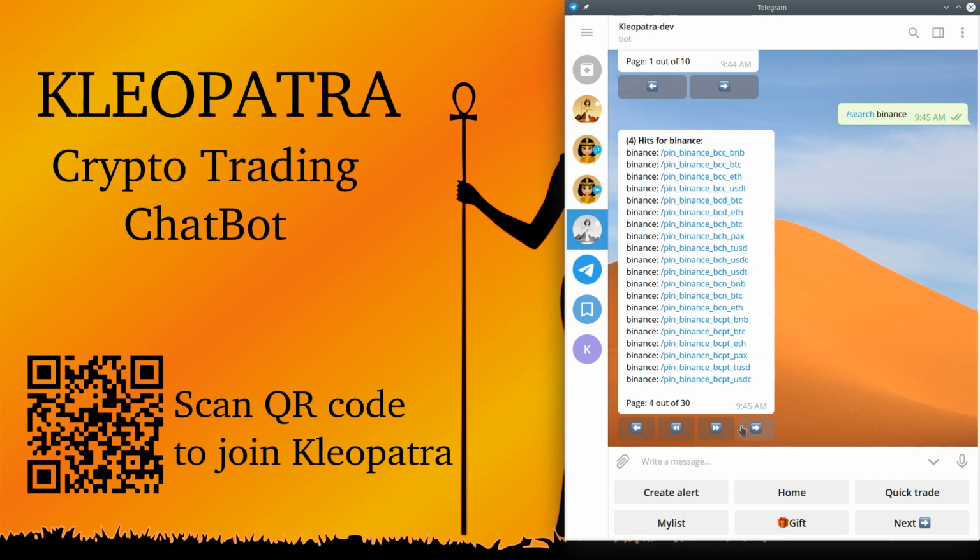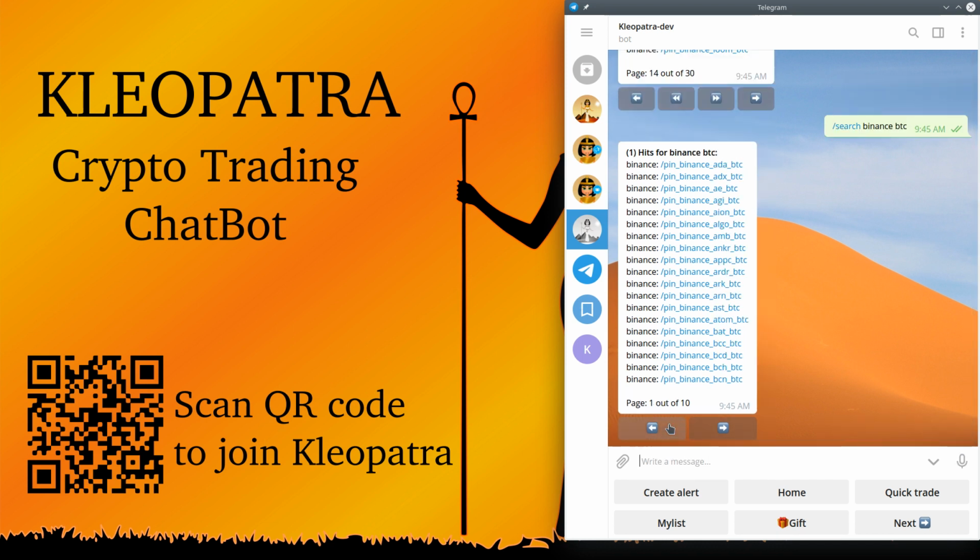Let's try now with double arrows as well. These will allow you to move through the pages faster, 10 pages at a time. Because Kleopatra is so effective, you can type in the command to search Bitcoin on a specific exchange. Here you can just type in both the exchange and the currency with the search command. However, you need to first enter the exchange, which is followed by the currency. Let's try to find Bitcoin on Binance with the chat command, that is /search Binance BTC. That's how you'll find the trading pair on the desired exchange with quick chat command.